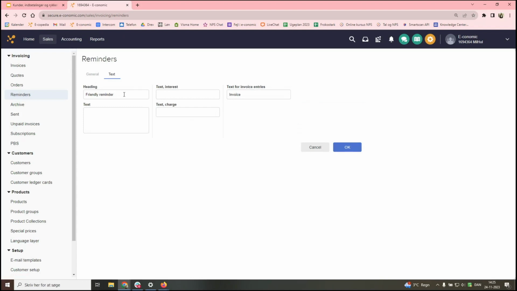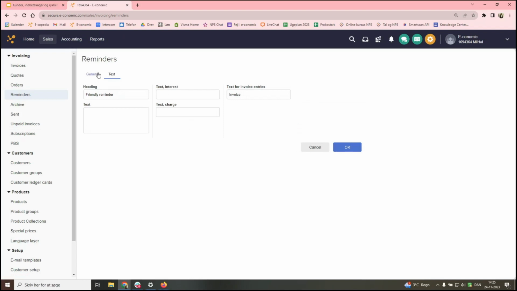Because it is reminder 1, I will type in a friendly reminder in the heading because it's just the first reminder. So we want to be friendly. If I want a little text, I can type it in down here. If I apply interest or charge, I can set up a text as well for these. And we have text for invoice entries, which I typed in invoice, so it makes more sense.